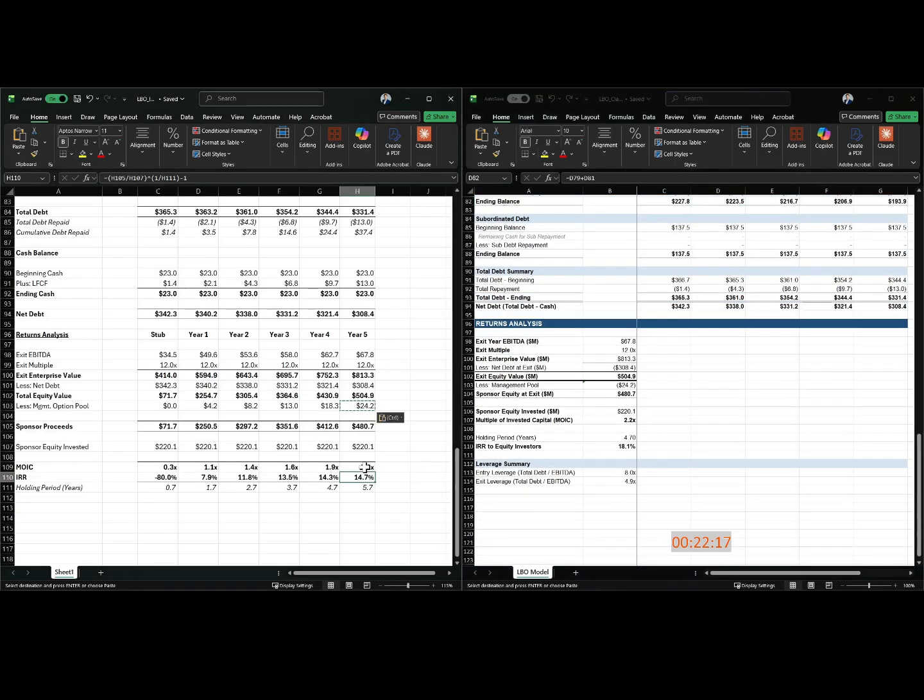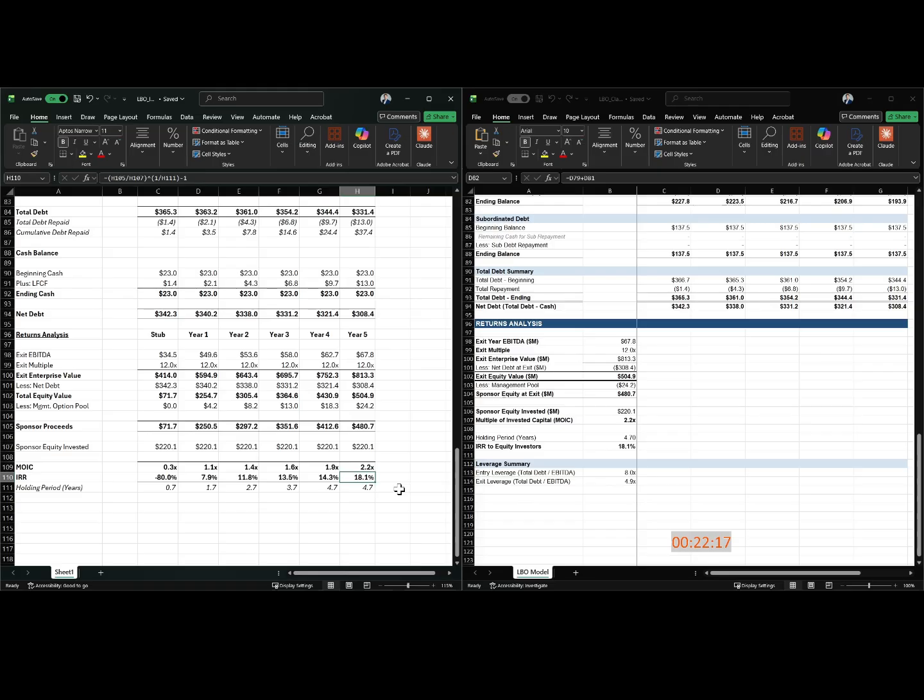well, MOIC of 2.2, and for some reason here, this might be another issue that it has. It's incorrectly taking an extra year, and now we get the 18.1%.